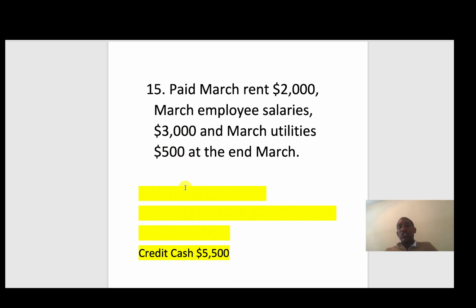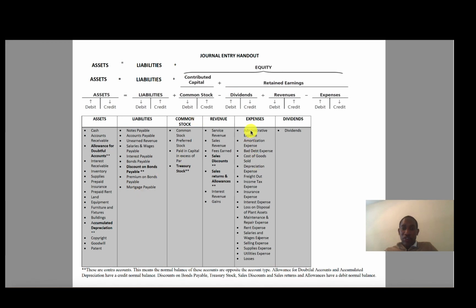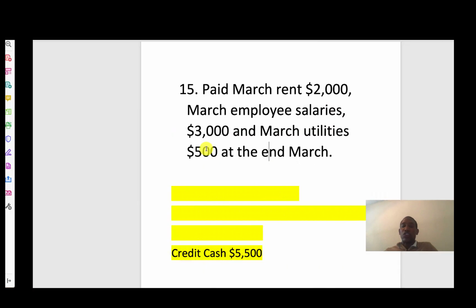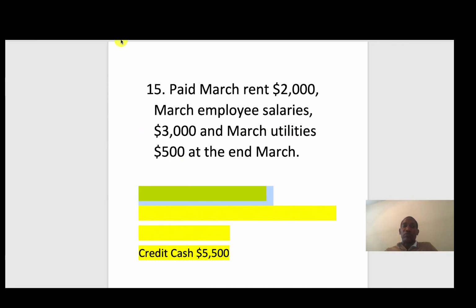And it'll probably be easier to do this first part first, right? Or if you can't figure that out, then just do the parts you know. You paid March rent, right? Whenever you pay rent like that, that is going to be rent expense. So we have an expense account. The expense account tracks activity, so it's tracking the amount of rent that you incurred, so that's going to be a debit to rent expense, right?